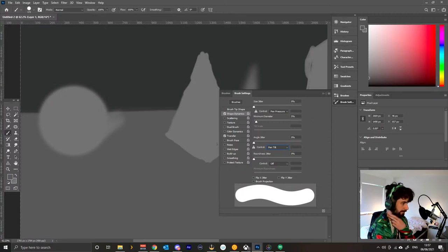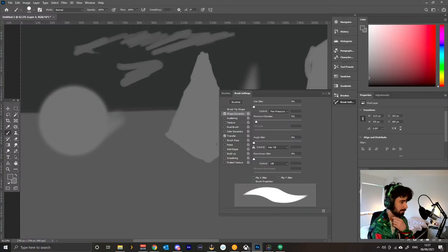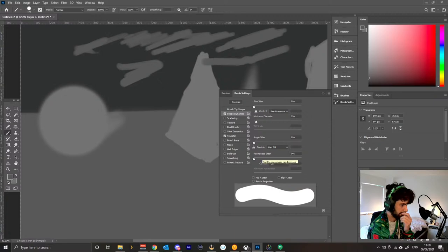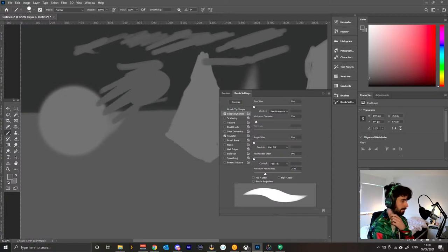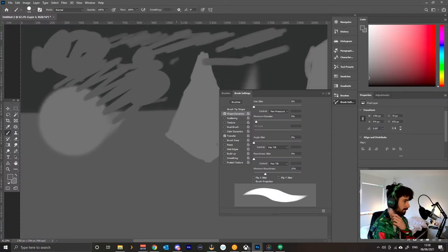You could attach pen tilt to opacity or pen tilt to size. You can choose just one thing that it affects. So you can tilt it sideways and it'll do it a certain way, or you have it straight on and it just does it a different way. It's up to you what you want. Pen tilt is doing literally nothing. Hey, there we go. What does the pen tilt do for you? It gives me a roundness thing now.